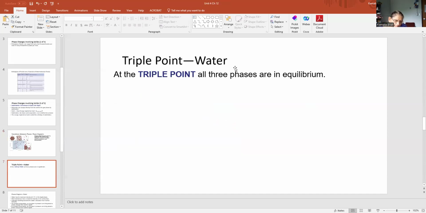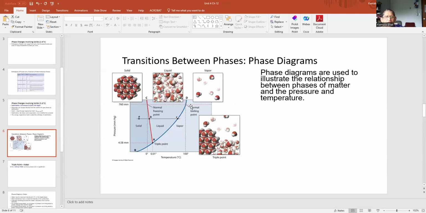For any phase diagram that you do, you must remember that all three phases must be shown. And it doesn't matter if only three phases are shown, but you can show different allotropic forms, etc. But it all must be on the same P-T curve. That is it. Now, you have to understand what each of these points and lines mean in terms of equilibrium state and the state of the material and what changes are taking place.